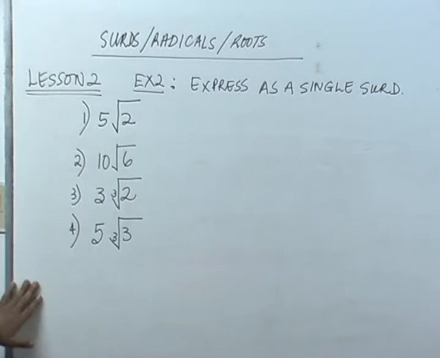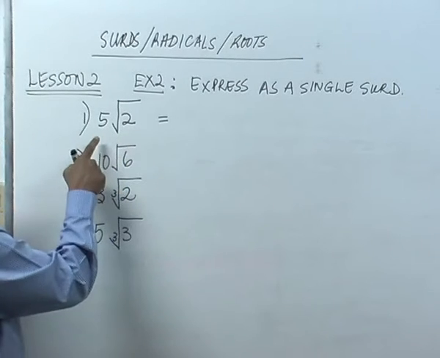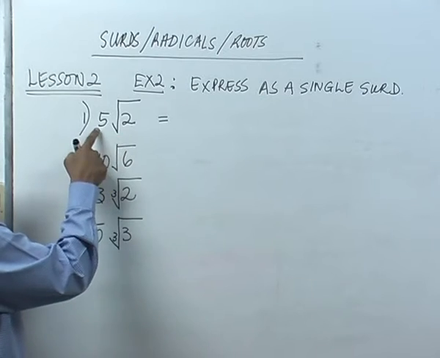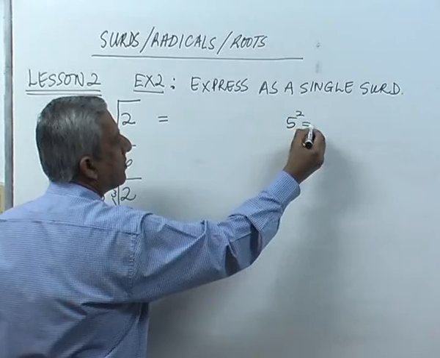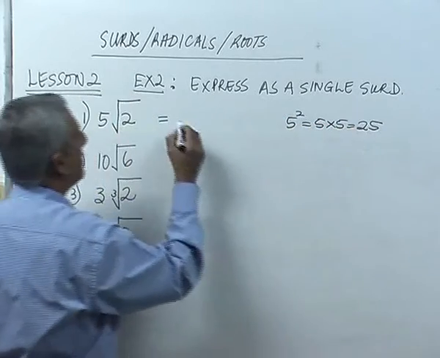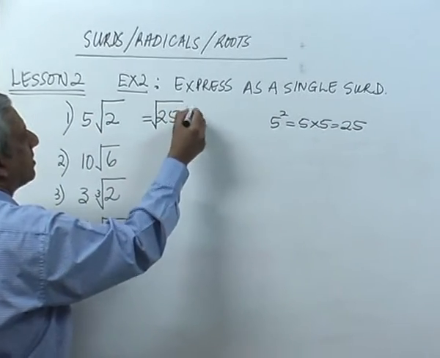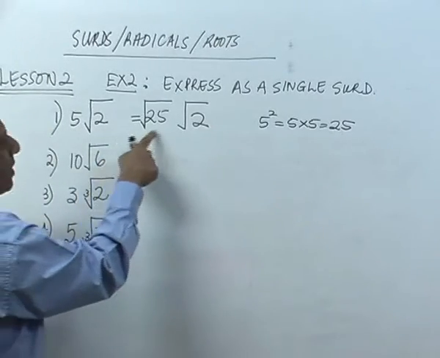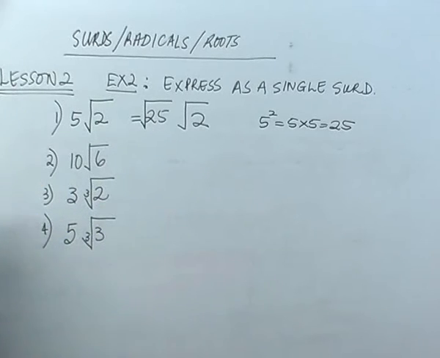I hope you tried this exercise. Alright, let's mark them. So, the first one involves a square root. Therefore, I will take the 5 and square it. Take the 5 and square it, which means 5 times 5, and I get 25. So that's why I will write 25 here and put a square root sign on top of it. And then I've got 2. You see, 5 is the square root of 25. So what we've written here is perfectly correct.